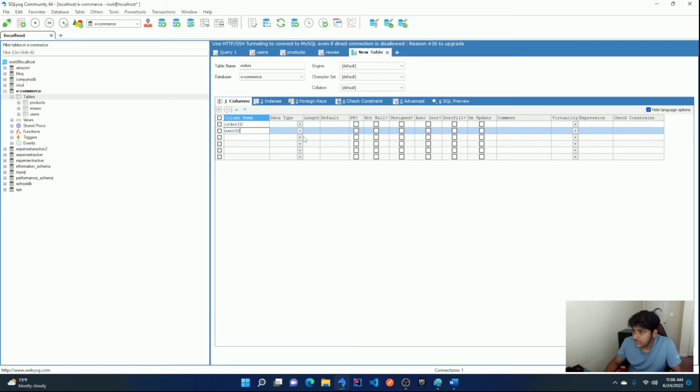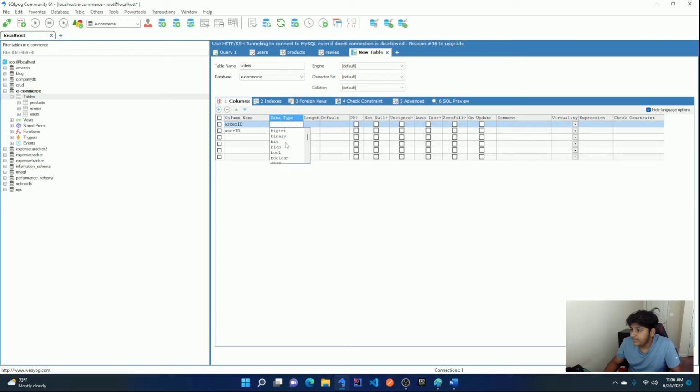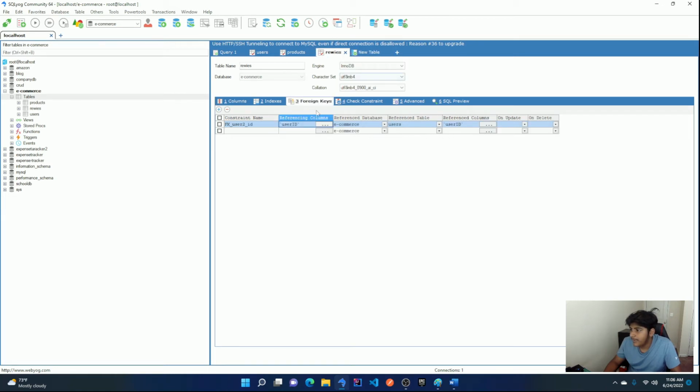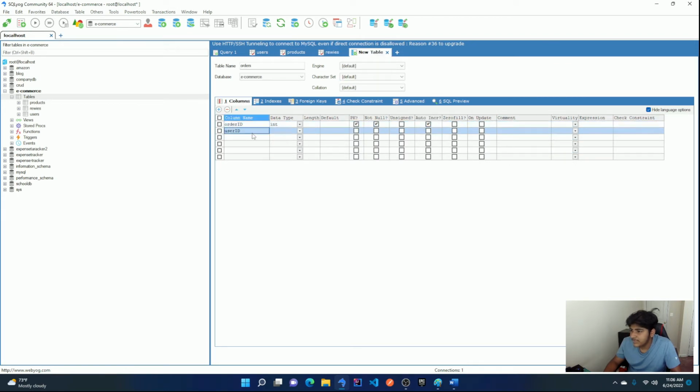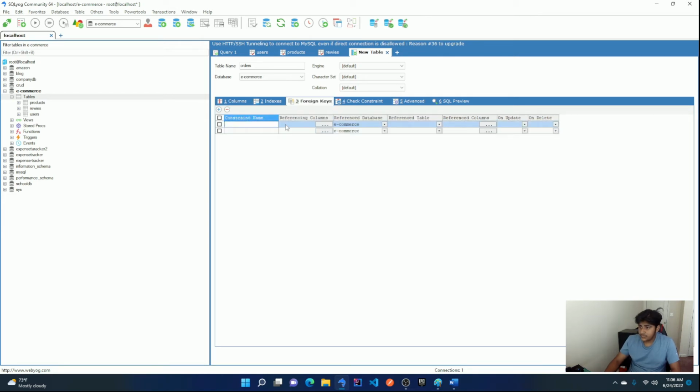Let's just make this int real quick. Okay, we might have an issue here. Never mind, I didn't mess up. The user ID is also going to be int. Let's make it a foreign key. Underscore user 3 underscore ID.